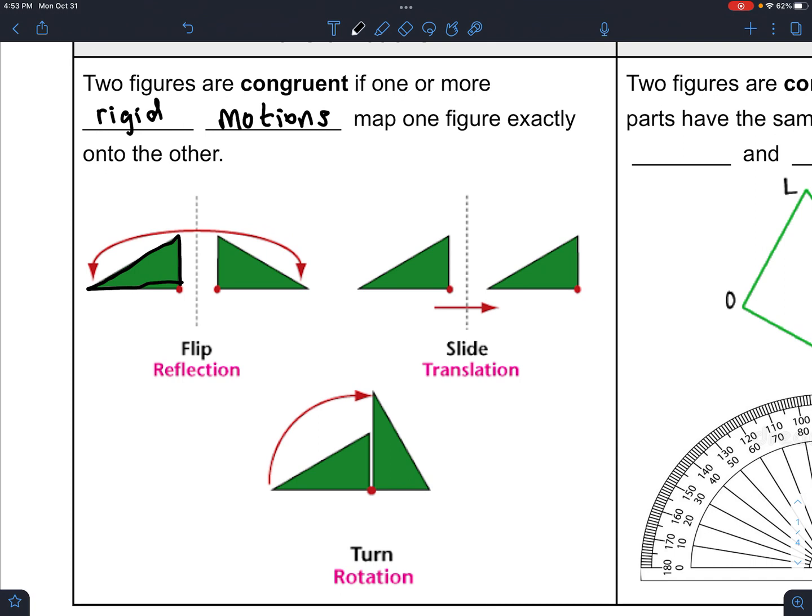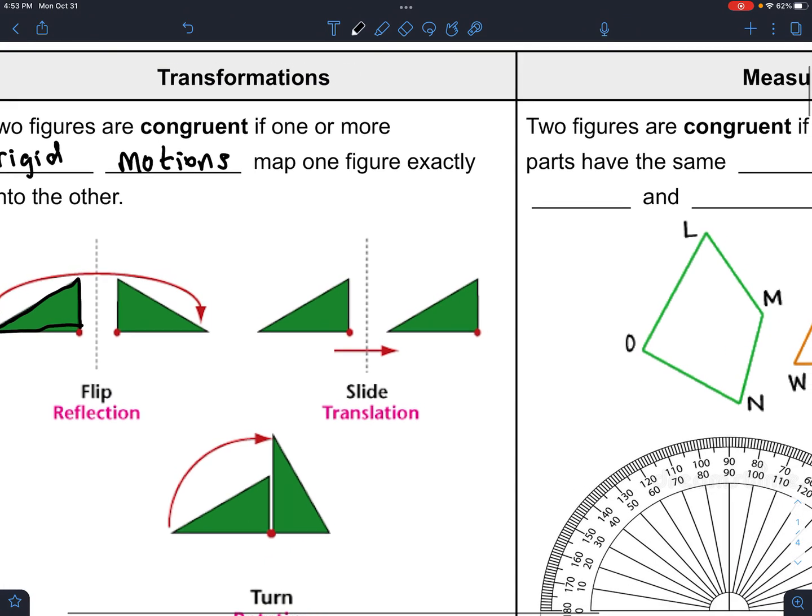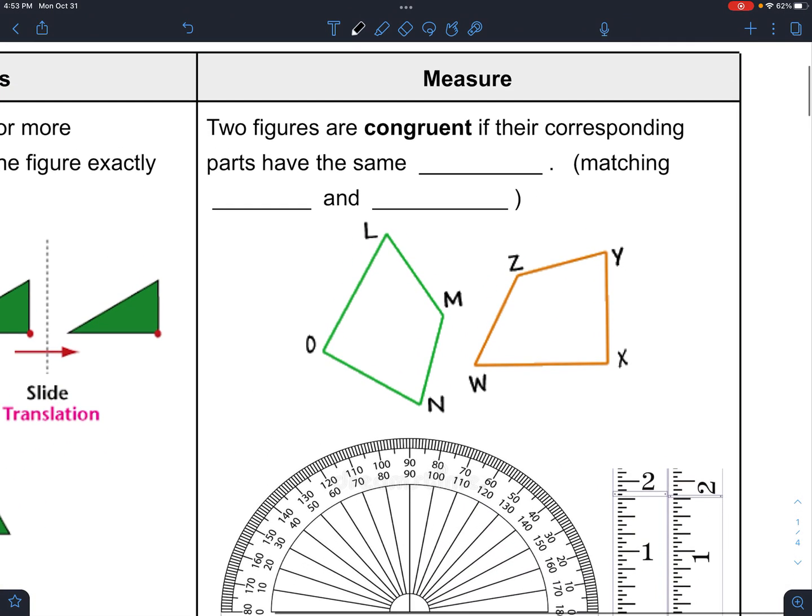So, for example, I know that these two green triangles here are the same because I can perform a reflection to get from one to the other. And there's also a translation, a slide, and a rotation, which is a turn. It's called rigid motion because it doesn't change its shape at all. It's like it's rigid, right? It doesn't move, it doesn't budge. But if you can perform any of these actions to get from one shape to the other, the shapes are the same. We won't be doing transformations for this unit.